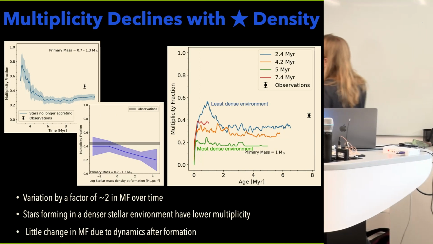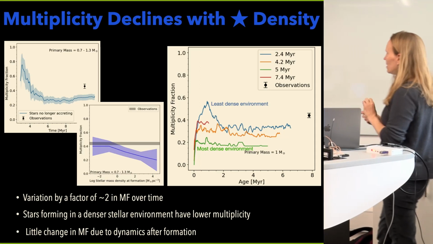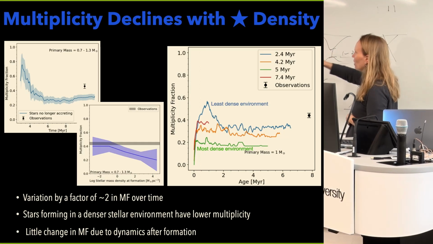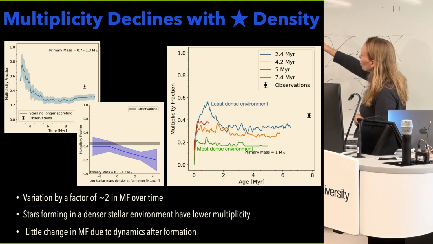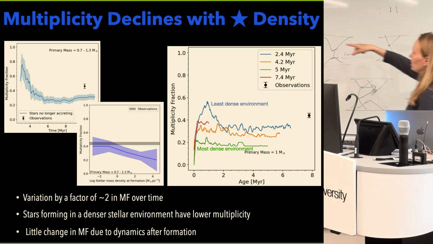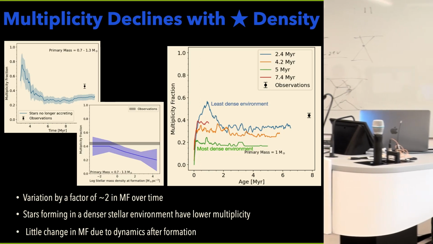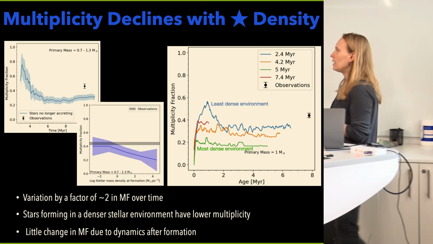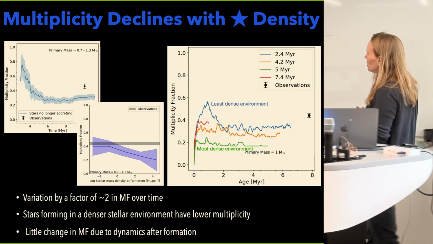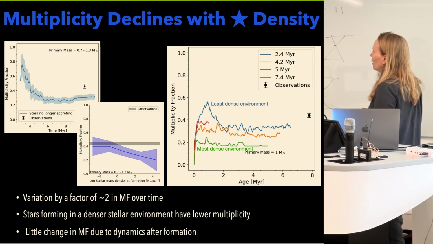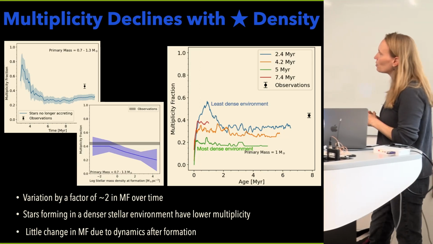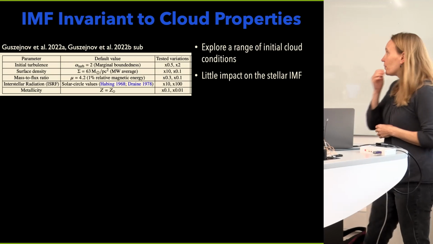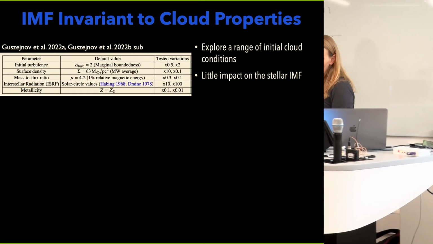And then we can do this same kind of plot, but just looking at the stars that form in these different types of environments. So at the most dense environment, which is kind of at the peak star formation, you get this very low multiplicity fraction. At early times, the least dense, you get a higher fraction and with some decrease. So there is some combination between the conditions when these multiples are forming and the dynamics that is happening, right? So there is some evolution at the low density environments. It takes some time for those multiples to settle down into their configurations. But by and large, a lot of it just seems to be about the local density at formation. Okay, so that was one cloud.